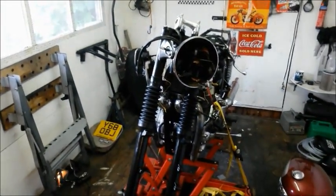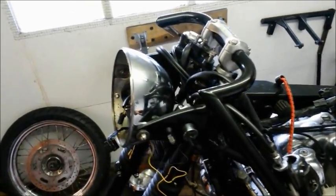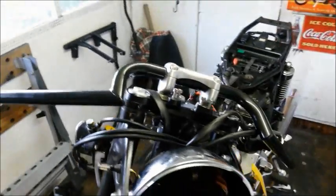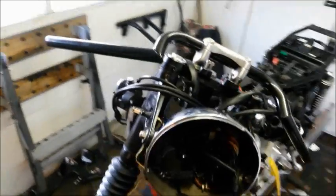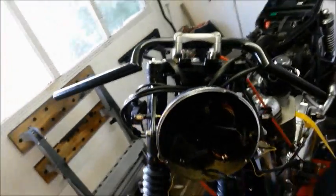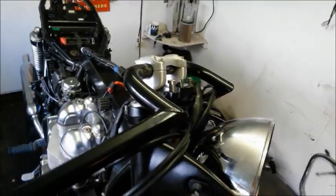I think it's time to go and reveal the handlebars. So did you guess it? The Biltwell Ace bars, or Clubman bars. So going for definitely more of a cafe racer vibe on this one. We took them off Jen's bike because of long distances with forward controls on the cruiser, it looks mental and is a lot of fun to ride, but not for a long time. So these are surplus to requirements because we're going to be doing something slightly different with Jen's America. So we tried them on, and he likes them. Of course, they fit the T100 because it's the inch bar. Won't fit mine.